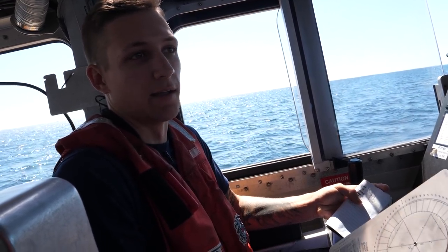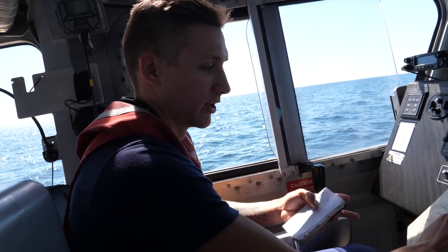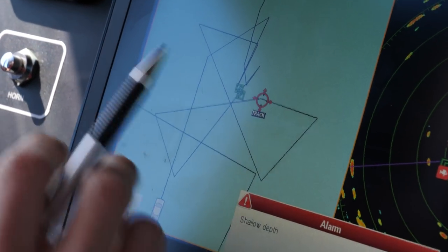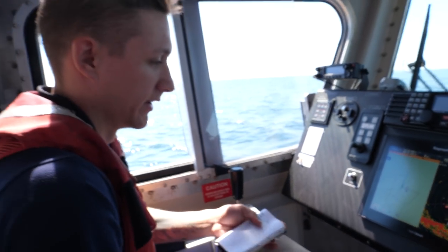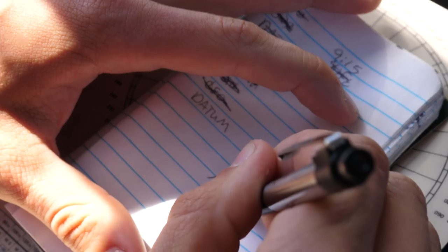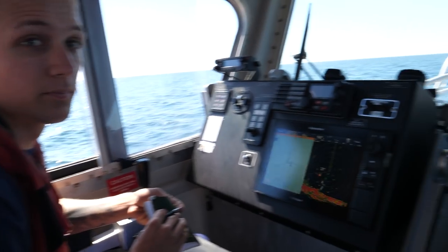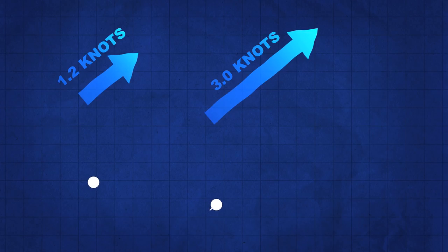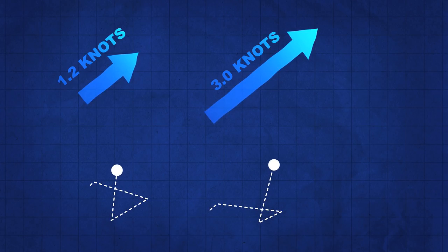So calm seas. Yeah, it's very calm out here. We're not drifting very much. As you can see on the chart, the Victor Sierra is almost perfect. Yeah. So, you know, in heavier weather, that Victor Sierra is going to look like this. It may look something like that. Oh, okay. This is one of the most perfect completed Victor Sierras I've ever seen. Really? This is one of the calmest days I've seen out here. Okay, check this out. Let's simulate the GPS coordinates of an RBM performing a Victor Sierra in different types of sea drift.